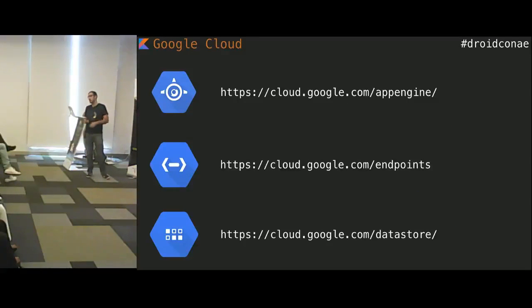And the other thing that I want to stop at is the Datastore, which is the NoSQL database from Google. It has been around for a long time. And it's funny because now Firebase has Firestore, the name. It's not the same, but it's based on Datastore; they are trying to build the product on top of Datastore, right?